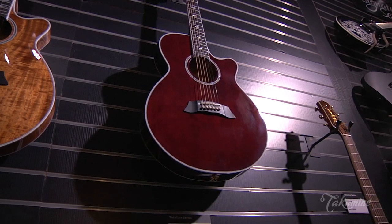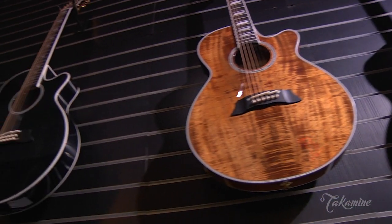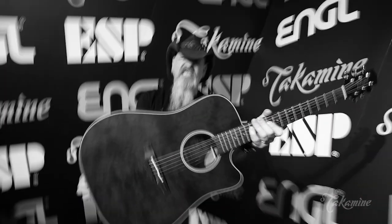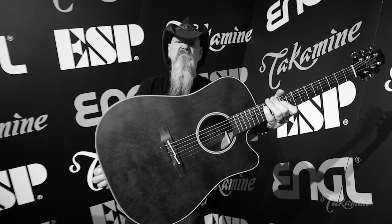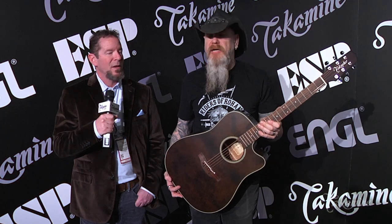One of the things about a guitar like this — obviously you're a guy, you write songs, you record. But then when it's time to get on stage, it really doesn't take a whole bunch of tricks to make it sound good. You can walk up, plug it in, and you're good to go. Has that been your experience? Absolutely, and it sounds amazing. No pedal, nothing, just right into the board and you're getting what you're hearing out of your ears, right out of the pickup.